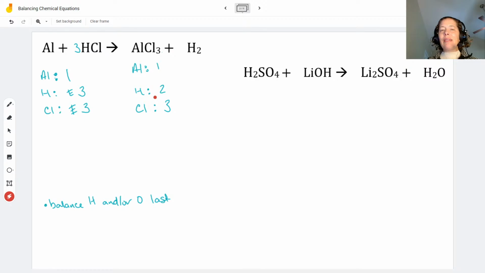Now in this situation, I've got a little bit of a difficulty because there is no multiplier unless we're going to use a fraction to make a 3 equal to a 2 or 2 equal to a 3. So what I'm going to do is help myself a little bit, and multiply through by 2. I'm going to put a 2 right here. So I'm multiplying my hydrogen more specifically by 2, but you'll see I'll end up multiplying everything by 2. Oh, sorry, this should not be a 2. See, I'm not even thinking straight. I meant to multiply this one by 2 to make this 6 instead of 3.